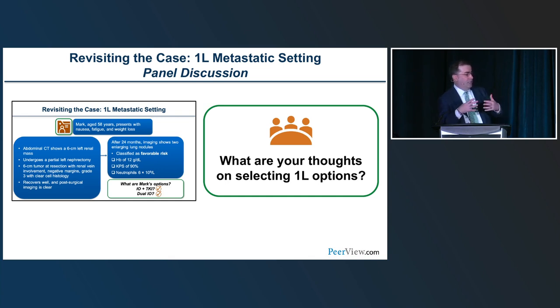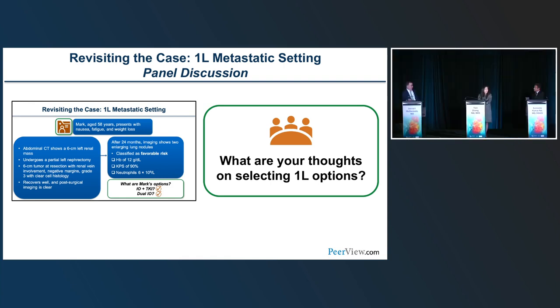But when you mix VEGF and PD-1, I think coming up with the selection criteria for both biologies is almost impossible, I personally think. Not that you guys shouldn't try to do it, and you're young and energetic, and you should try to figure it out. But I think it's going to be hard because you're essentially trying to take two of the major biologies that drive kidney cancer, and you're fusing the therapy together. It's going to be hard to say which is the group that needs both drugs. But have at it. I hope you guys can sort it out. And Tian, I'd like to hear what you think on this.